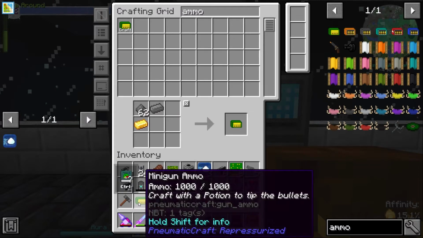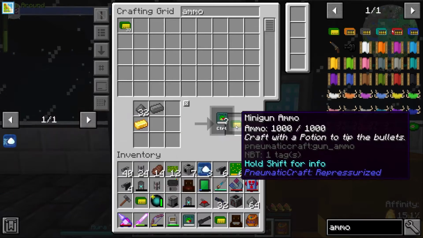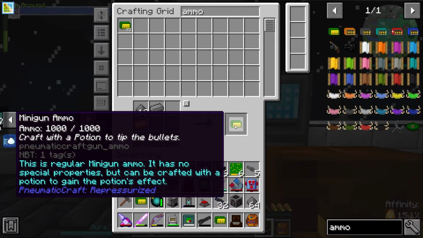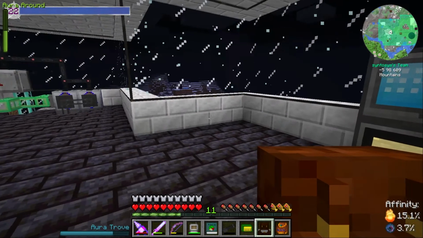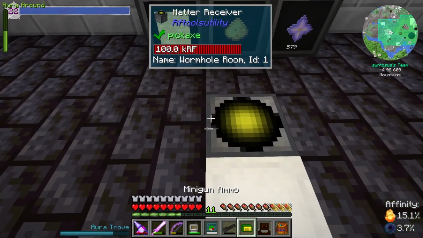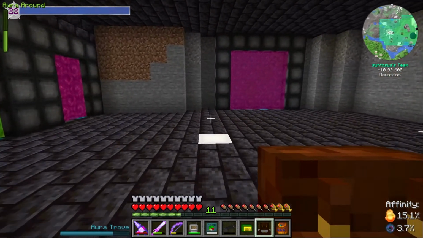Oh, it doesn't stack. It doesn't stack, but we don't care because we can have access to it. So let's just, yeah, look at that. Let's just whack in a ton of this. There we go. I think a stack is good enough. Right, alright, so we'll try this in a minute because we need to add pressure. So we need to go and put it in.